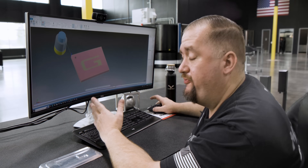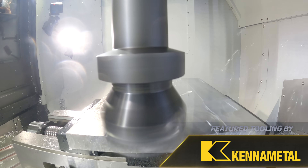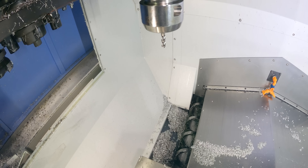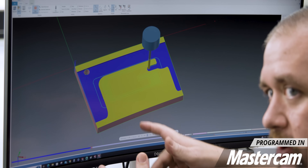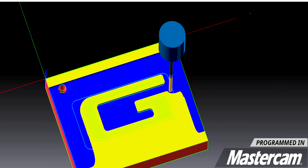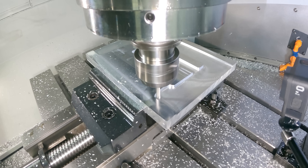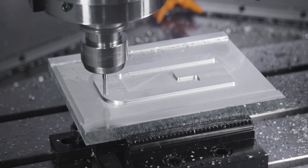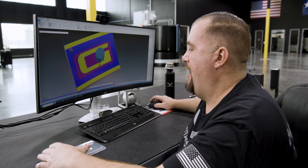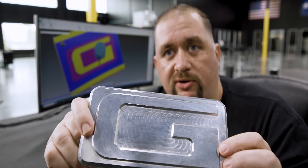It's time for action. For our first operation, we're going to come in with our three-inch Stelram face mill and just take 20 thou off the top of this part. The very next thing we're going to do is come in with our quarter-inch end mill and do some dynamic milling around the outside shape of the G. I set two extra avoidance boundaries because these are going to be the surfaces sitting on top of my vise, and I want them to be at the same plane as the top of my G — this is going to be my Z0 for the second operation. Right after that we come in and do our finish pass. If you take a look at this test part, you can see the tool marks inside the G. We really don't want those to be visible in our finished part, so I'm going to show you two ways we were able to get rid of those completely.